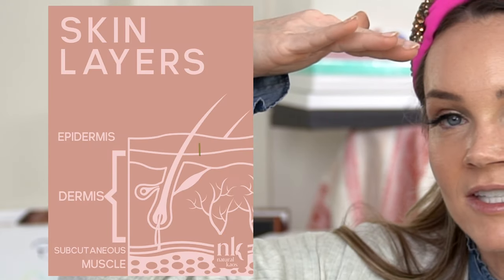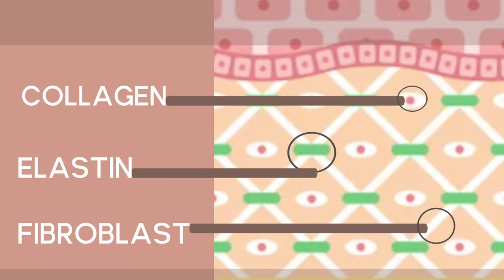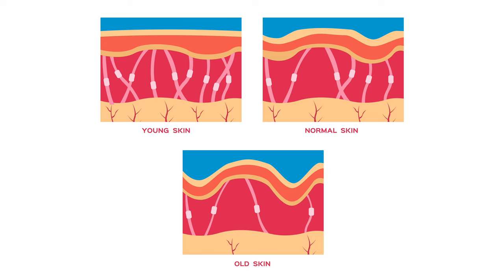We have two layers of skin we talk a lot about: the epidermis on top and the dermis below. The epidermis is really, really thin — basically our skin barrier, just protecting our dermis where we have collagen fibers, elastin, blood vessels, and everything giving us structure. When you remove the epidermis, that causes collagen induction. When I do an acid peel that removes the epidermis, that is triggering collagen induction which is going to firm up and boost the collagen in my dermis.